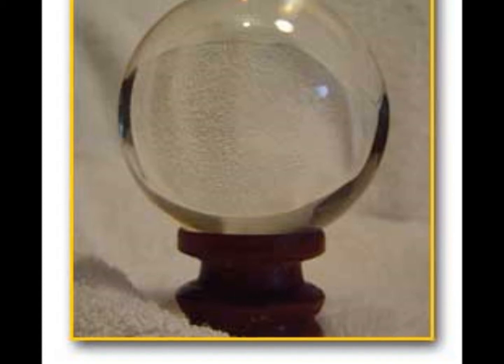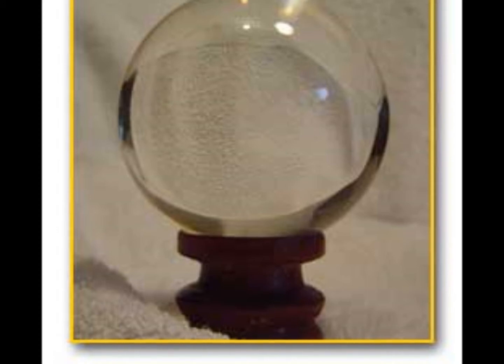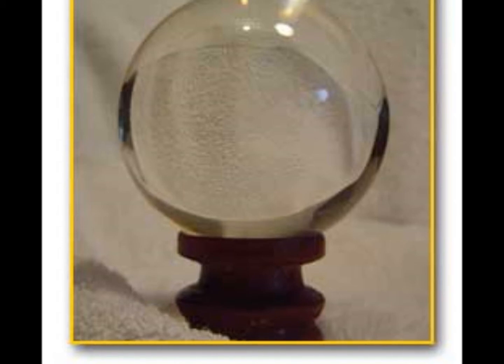Imagine your mind touching the center of the crystal ball, saying silently from the center of the crystal ball, Samma Arahang, Samma Arahang, Samma Arahang, three times, and at the same time, imagine the crystal ball glowing brightly.